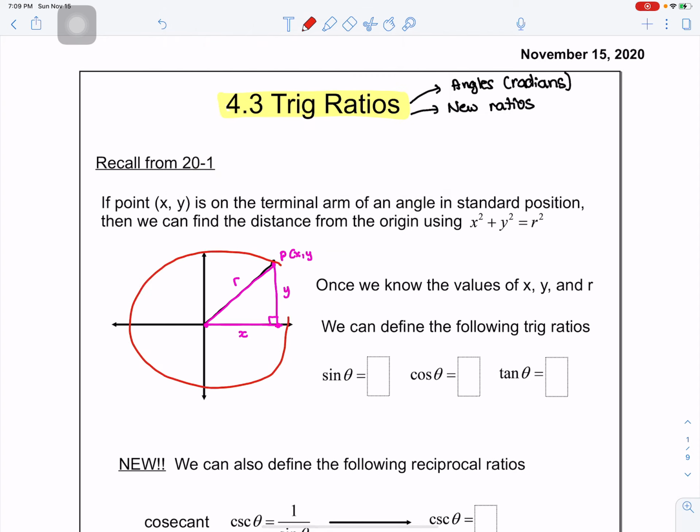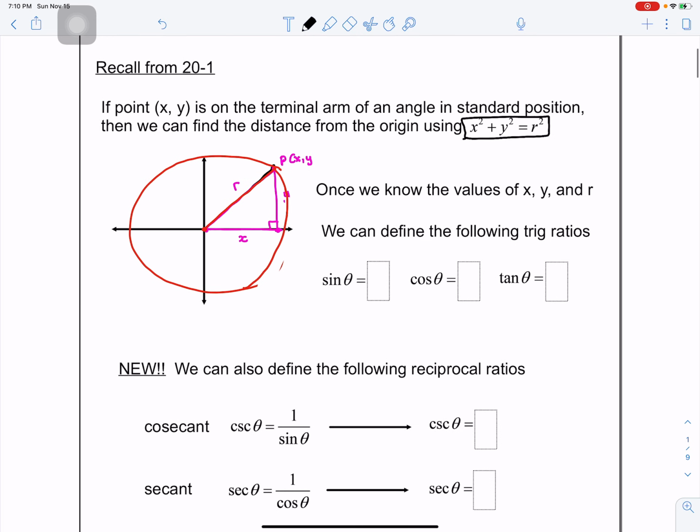And again, my circle is not going to be drawn really well. But we put a circle on top, and this circle usually has a radius of r. So that's why we'll use the variable r. And again, if you recall, this is the equation of a circle with center at 0, 0, and radius of r. Now, if I'm on the unit circle, my radius would be 1.